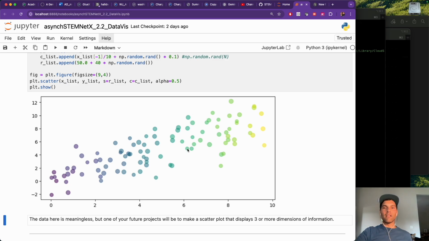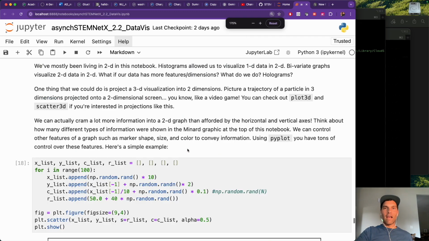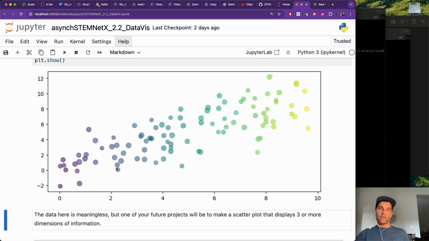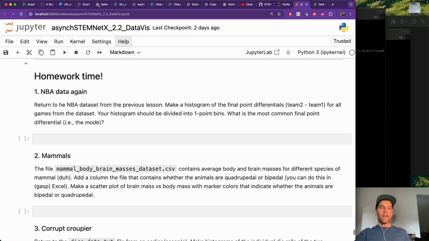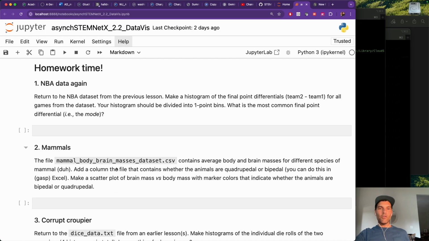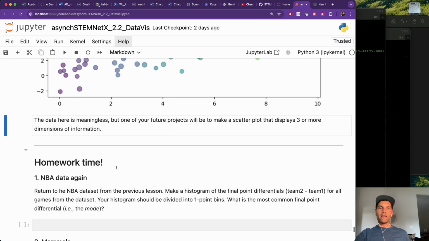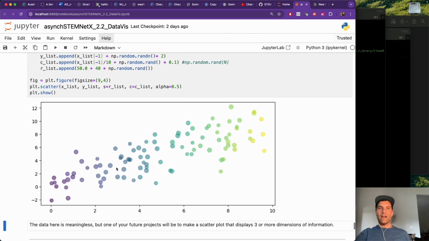You might have to make this plot a little bit bigger to actually see that. There it is. So you can see some variation in the size of these data markers in this visualization. Okay, there we go. So I'm going to leave these homework problems to you. Now again, you shouldn't be writing visualization code from scratch. Many of the code cells that I showed you above in this lesson, you could pretty much just copy them, put in a different name for the data file that you're reading in, maybe read that data file in a little bit differently, but if you want to make a histogram, there's no new functionality that you need to learn. The histogramming code is very similar to what it was above.